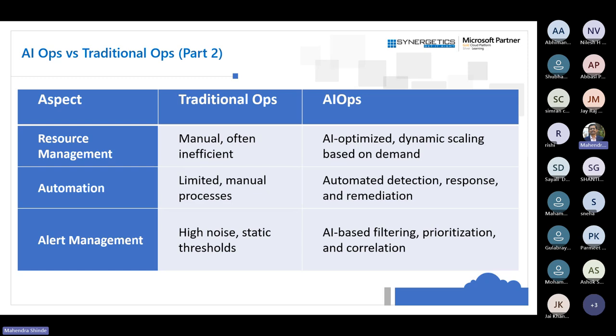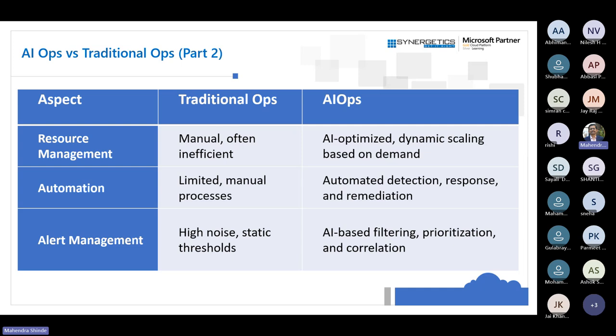This can happen, right? Suddenly there is a huge influx, a huge number of customers watching the content on your platform, and because your servers were not able to cater to their demand, it crashed. And then manually scaling up takes half an hour, 1 hour, and meanwhile, many of the customers simply left and went to some other platform. This can happen if it is traditional ops. In case of AI ops, the system will take the decision and do the scale up, and it will not wait for humans to react. That's the big advantage.